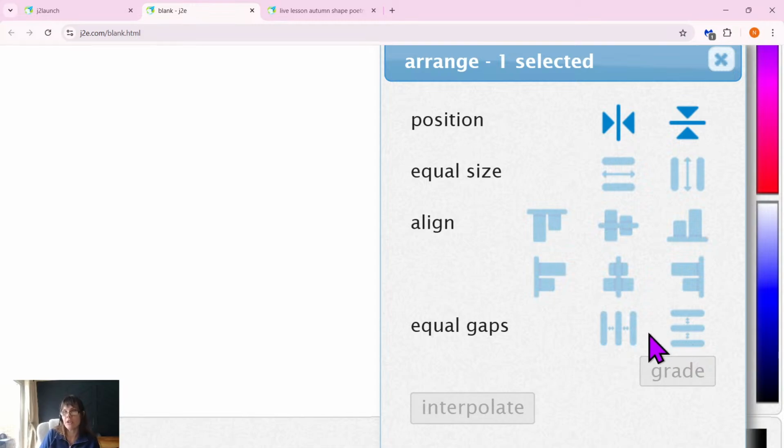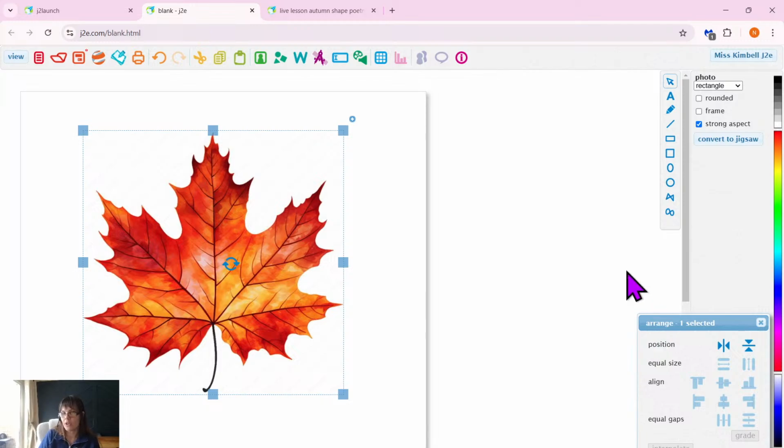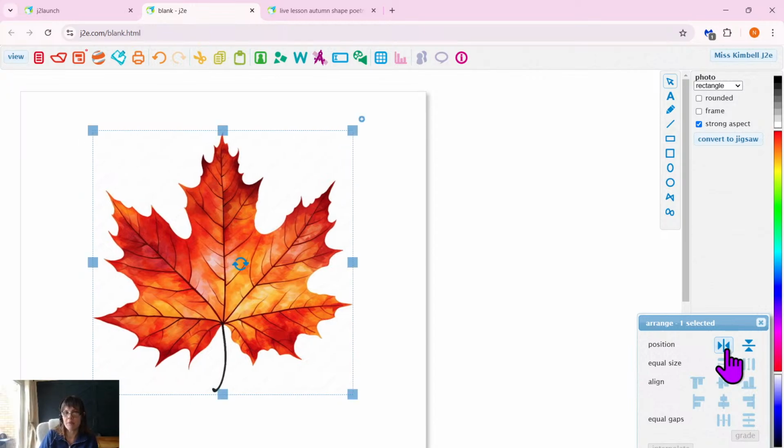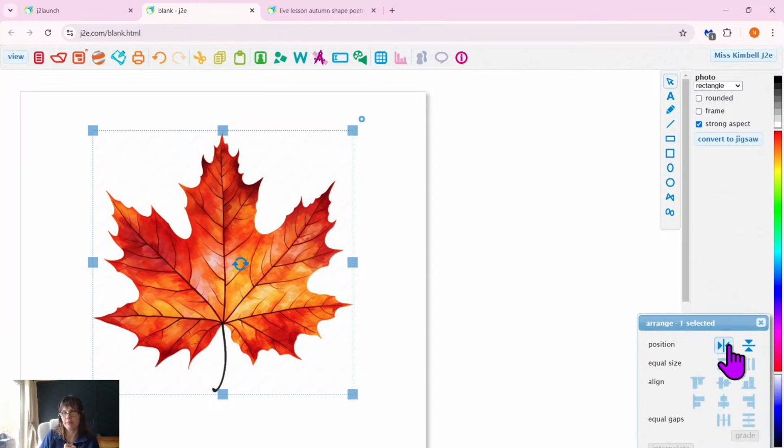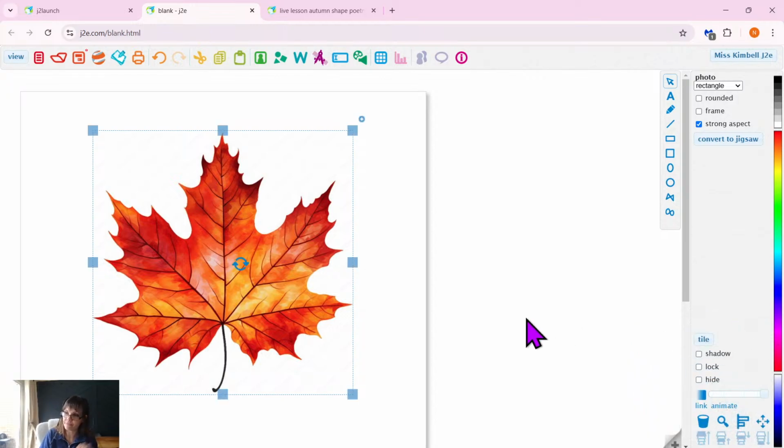Okay, and I'm going to zoom out again, we're going to use this one here. So this has an arrow, a line going horizontally, and then another arrow. So that is going to align it, there we go, right to the middle of my page. Okay, so that's a nice little pro tip for you. That's how we can centralize things onto our page. So we click on it, we click our little bar chart image here, and then click this first position button here, and that will move it into the center of your page.